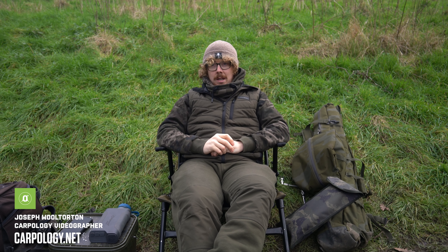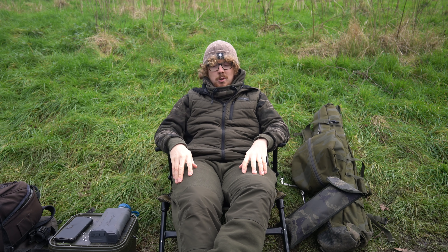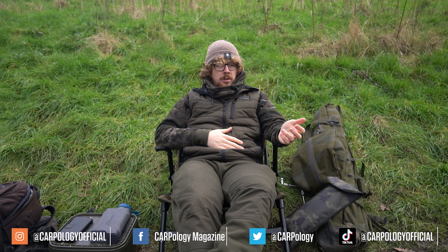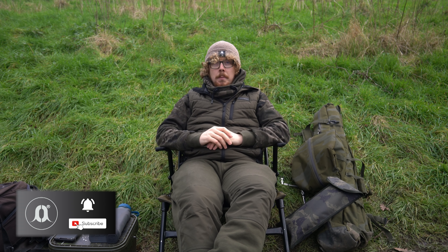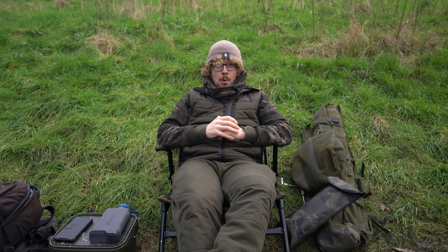Keeping warm in the winter is an absolute must and it starts with appropriate clothing. I've got nice warm socks on, I've actually got my long johns on under this — picture that, I'll give you a second. If you haven't switched off from that image then stick with me. Nice warm joggers, nice warm jumper and a coat as well on top just to keep the chill out. It's about seven or eight degrees today, so not the coldest it's ever been but the wind is quite biting. If you're not warm on the bank in the winter you won't enjoy your session, so over the years I've got better clothing. One of those main things that a lot of you probably have are hot water bottles.